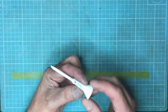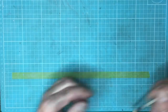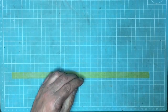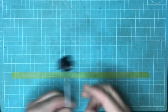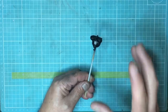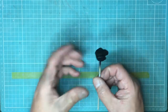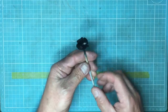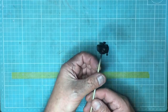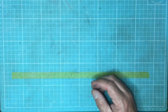The only part of the model that isn't painted now is the LES. The Lunar Module's done there. The base is done with a gloss black, and the top of it is done there with a gloss black. They're not overly shiny because I don't want to get a really bright sort of chrome gloss finish on these, because they're just going to be aluminium and stuff. It's going to be a little bit dull. So yeah, they're going to look okay.